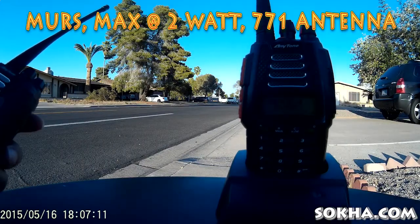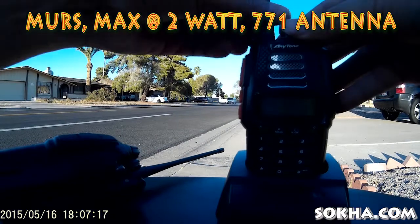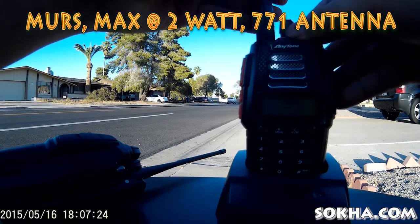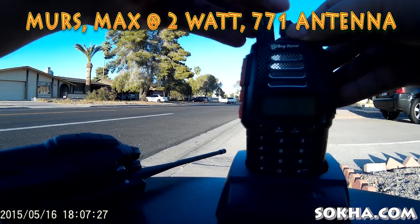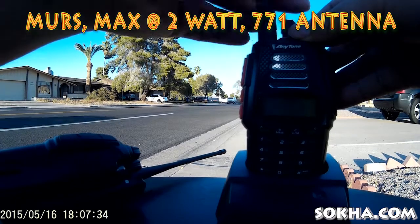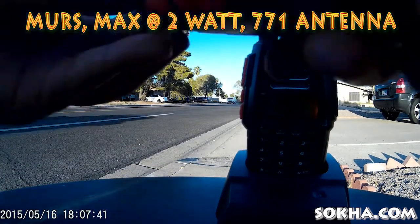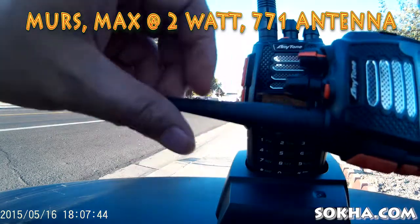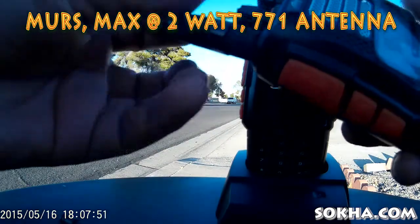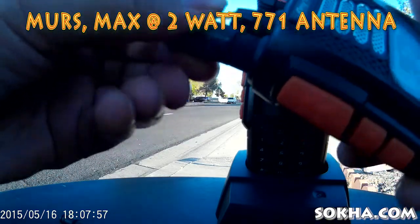Okay guys, last test, we're gonna be on MERS still, but this time we're gonna change the antenna to the 771 on both handheld, and then I'm gonna drive the exact same path, the exact same distance, and let's see what the comparison result would be. Here we go.